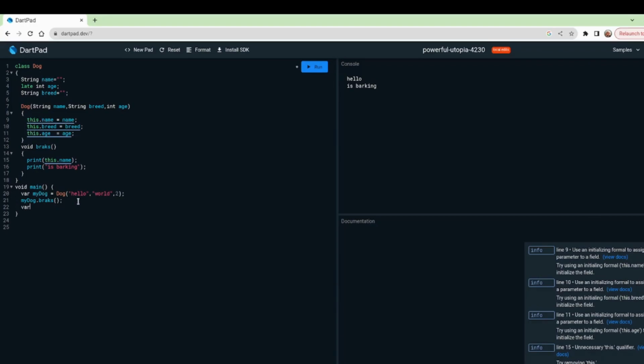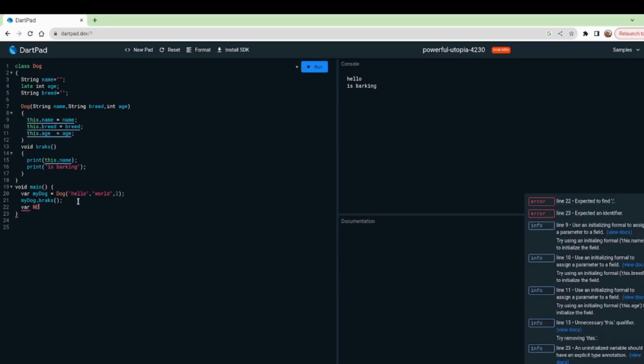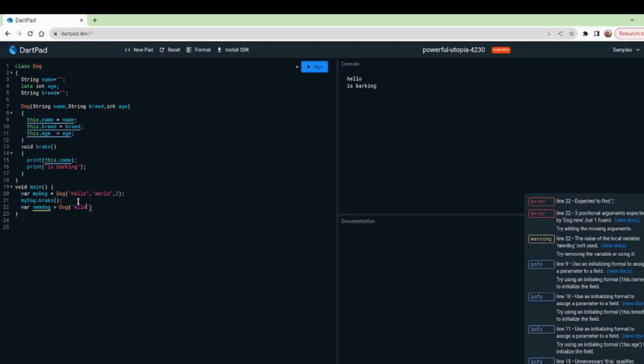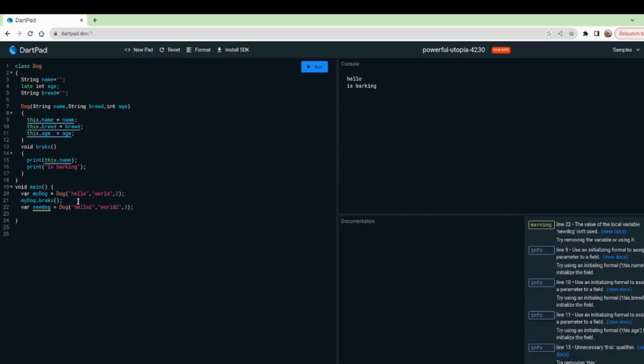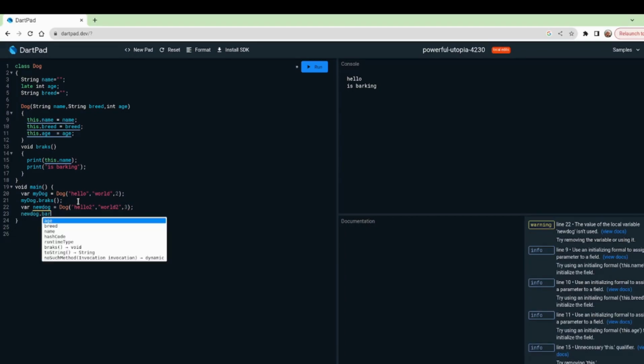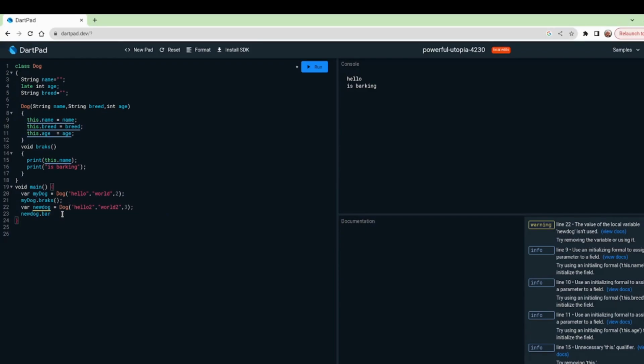So you can create multiple variables like this. Yeah, this is how it works. You can create multiple objects like this and use them.